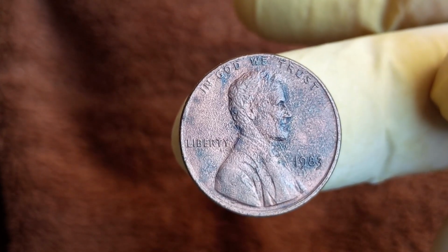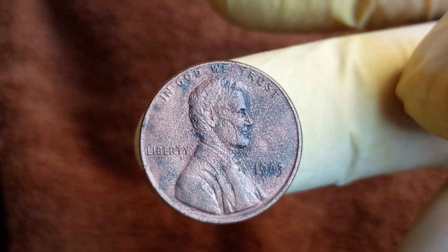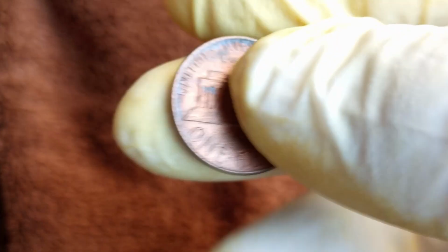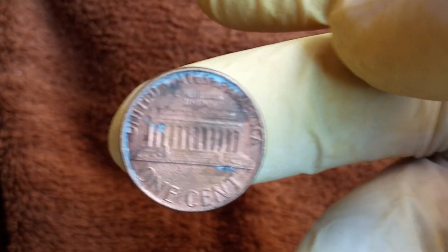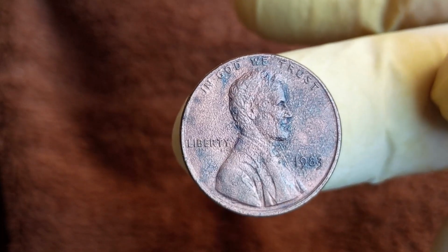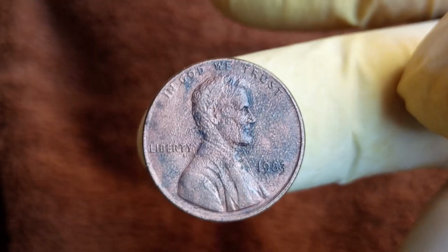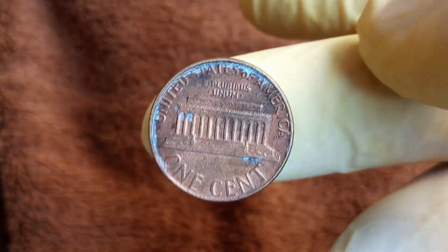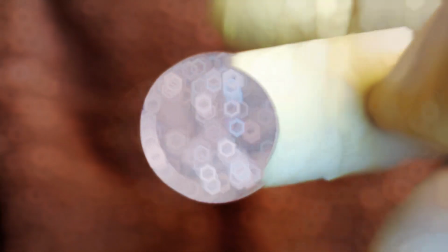Part 8, Coin Composition and Testing. If you want to test whether your penny is copper or zinc without damaging it, here's how you can do it safely. The easiest way is to weigh it. As mentioned earlier, 2.5 grams means zinc, 3.1 grams means copper. Another trick is the ring test. Copper pennies tend to make a higher pitched ring when dropped on a hard surface, while zinc ones make a dull thud. However, weighing is the most accurate method. Remember, always handle coins carefully by the edges to avoid scratches that can reduce value.